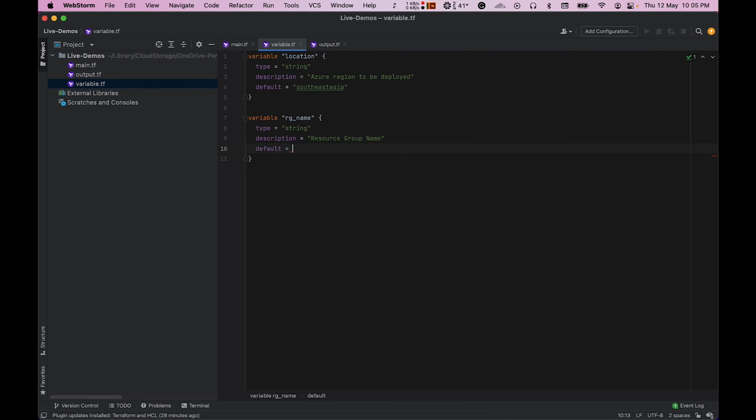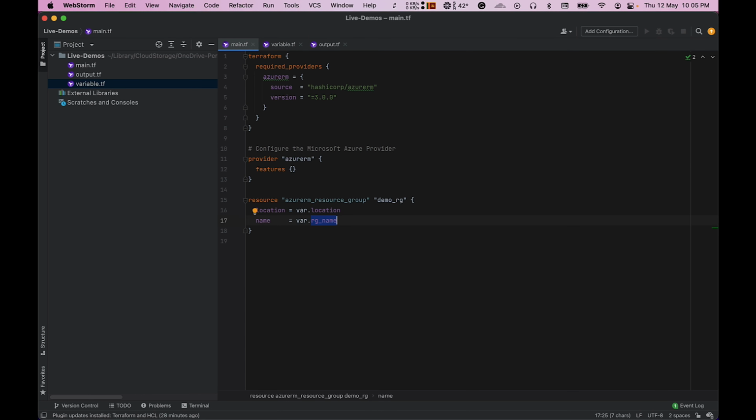Then the default value. RG demo. Okay. Now we've created a resource group. We'll put a comment here. Create resource group. Then I will create a public storage account.